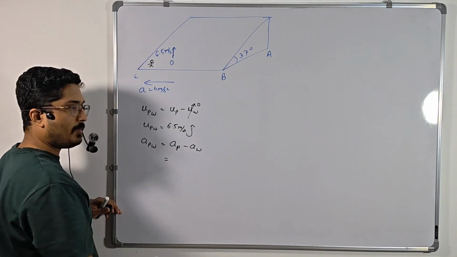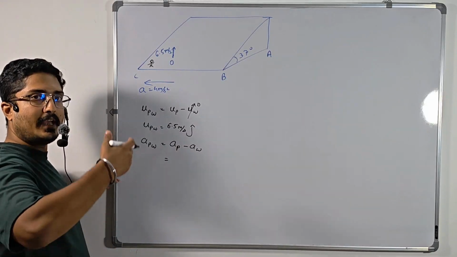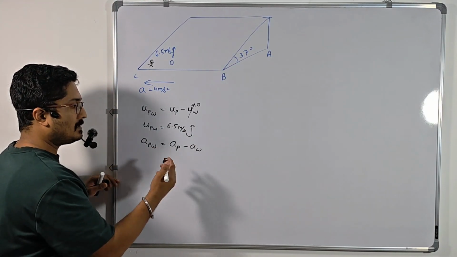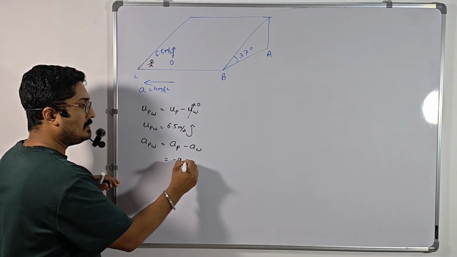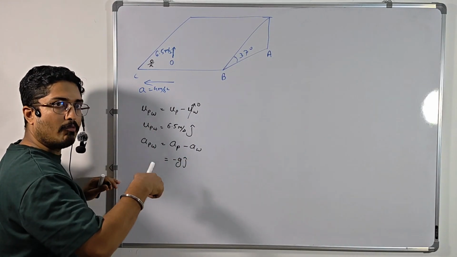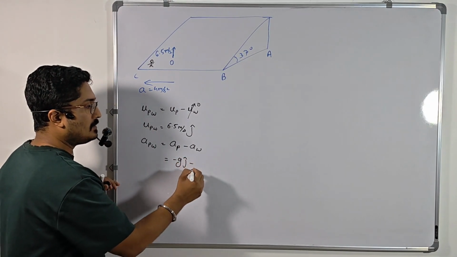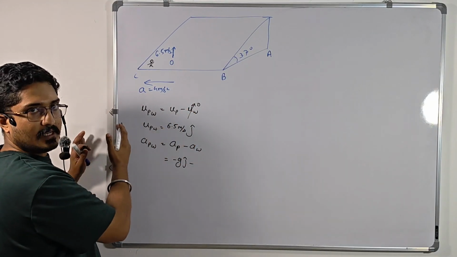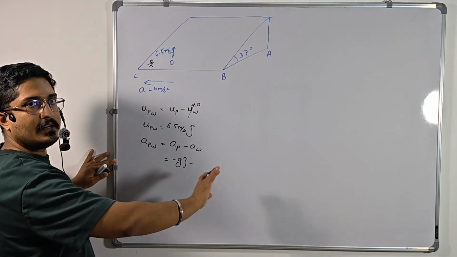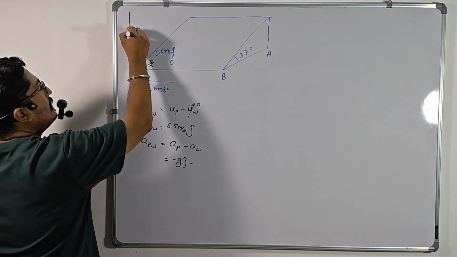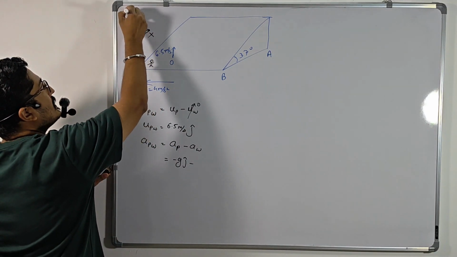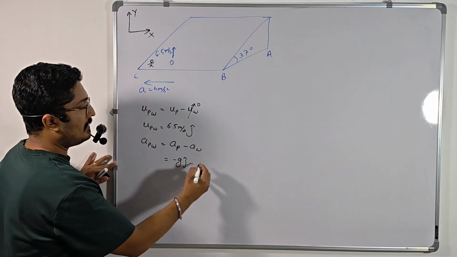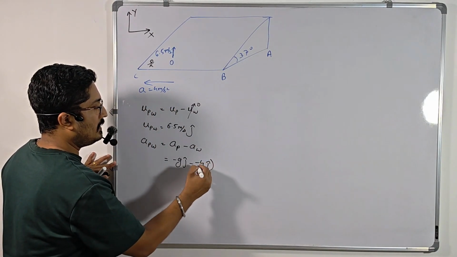Now what is the acceleration of the particle? The particle is experiencing acceleration in the vertical direction because of what? Gravity. So I can say the acceleration of the particle is nothing but minus g j cap, because it is in the downward direction, and minus the acceleration of the wedge. See, the wedge is accelerating towards the left side. I'm considering the right hand side direction as the x-axis, and the upward direction as the y-axis. So based on that, I can write it as minus 4 i cap.